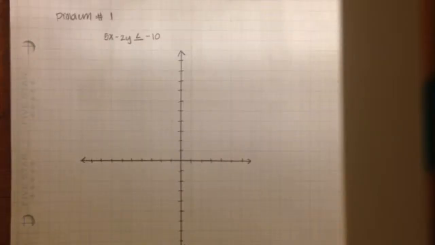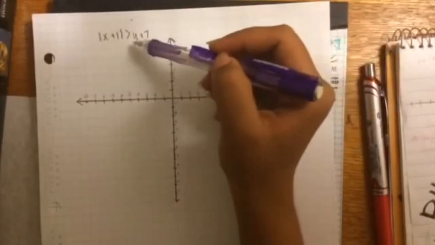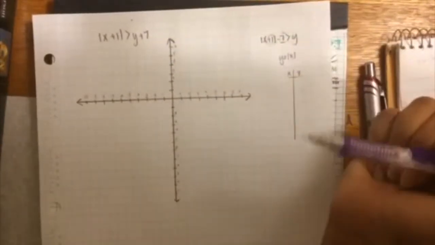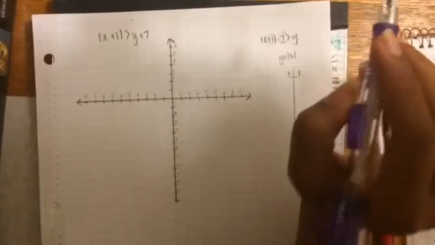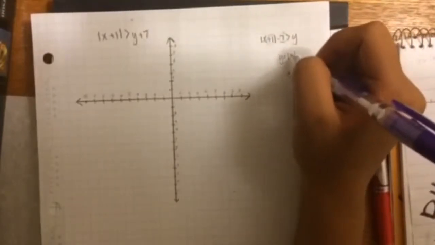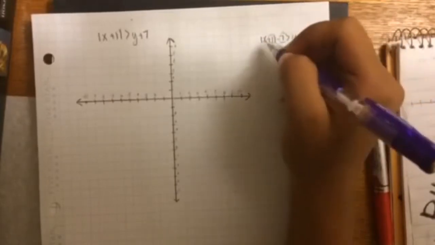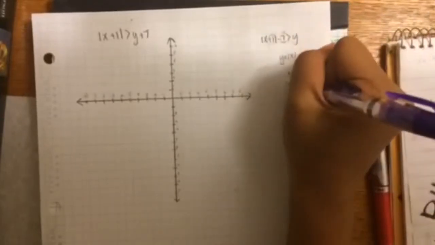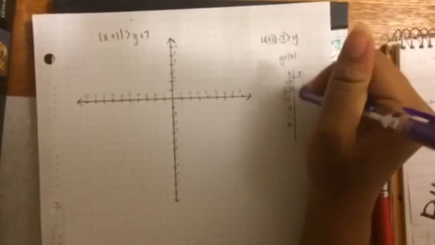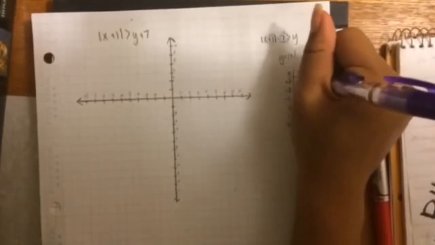Use the original function and translations for an absolute value inequality. To graph absolute value of x plus 1 is greater than y plus 7, you want to isolate y by subtracting 7 on both sides, giving you absolute value of x plus 1 minus 7 is greater than y. Now there are two ways you can graph this. You can graph y is equal to the absolute value of x, translated 1 unit to the left because it's positive 1 plus 1, and then 7 units down because it's minus 7, or you can create a table and put these numbers for x over here and get your y.